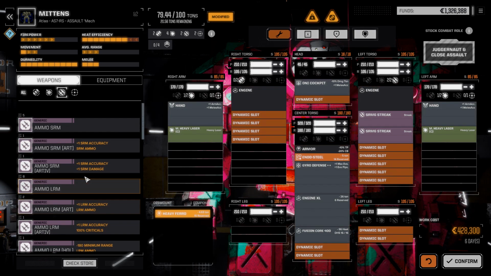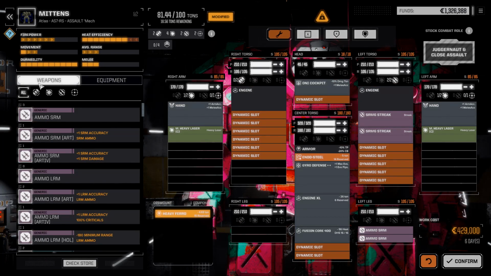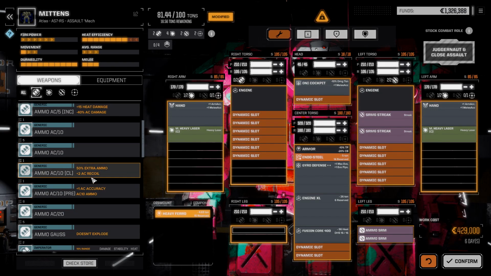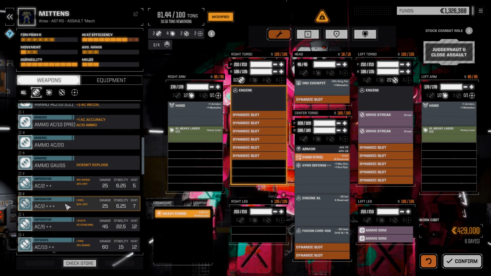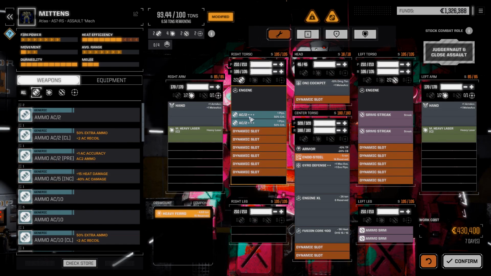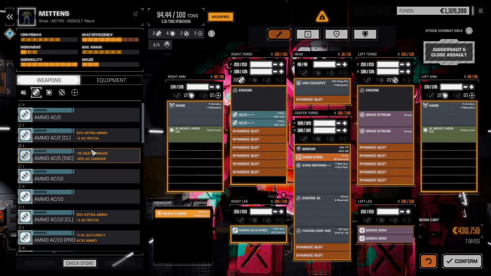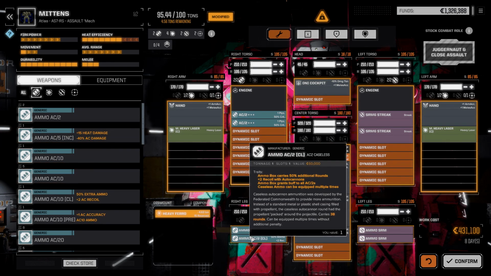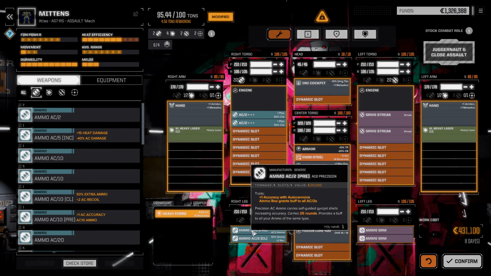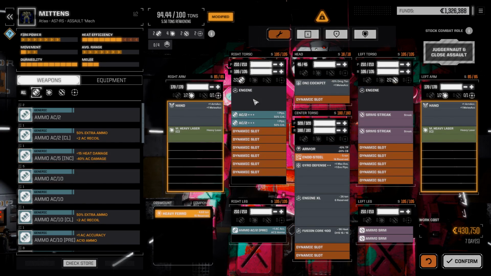And as a result, we're just putting on some standard SRM ammo. Ballistic weapons. What are we throwing on? We're going to throw on, I think, triple plus AC2s, just for the hell of it. This also means that we don't have to use as much ammo. We can just throw on some precision and caseless, and that'll be fine. In fact, 38 and 25. This is going to be more than enough AC2 ammunition. In fact, 25 ought to be enough. We can keep some of our weight down in this fashion.